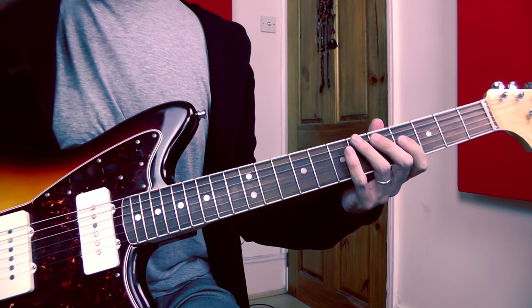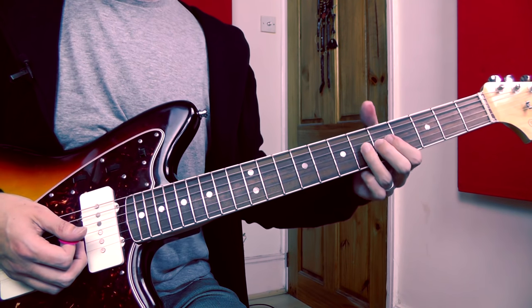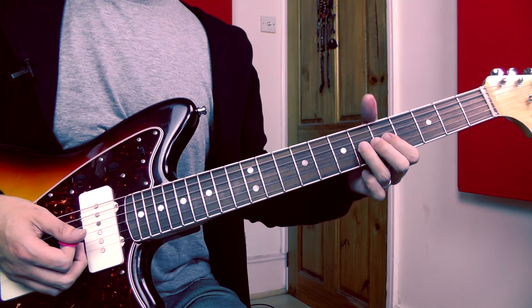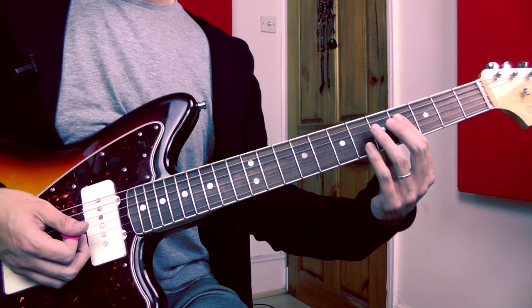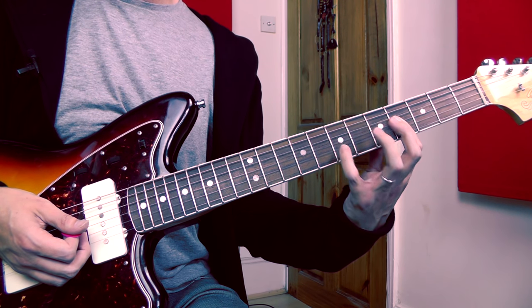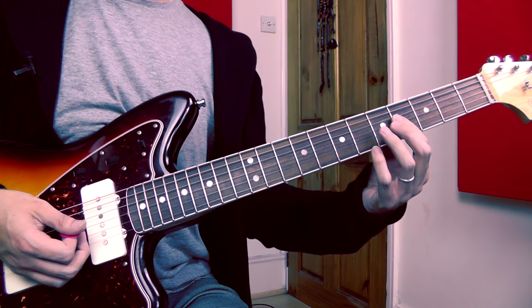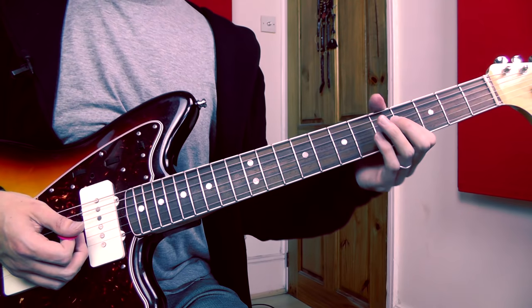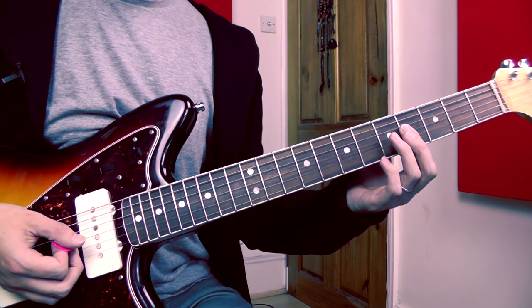Notice my left hand position here. Normally I've got my thumb kind of over the top of the neck for bending or for muting purposes. But for this particular song, I'm adopting more of a classical kind of left hand position. Just enables me to make that stretch a bit more easily with my little finger there. And this is the kind of hand position that Keith Levine seems to be using when you watch him play this song in some videos.